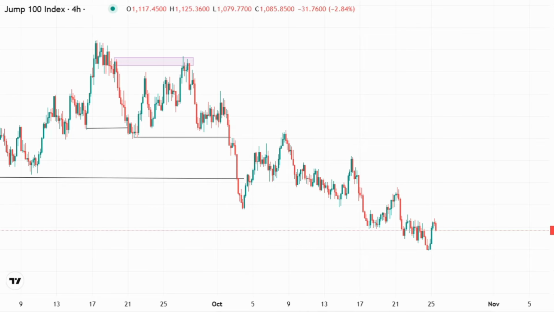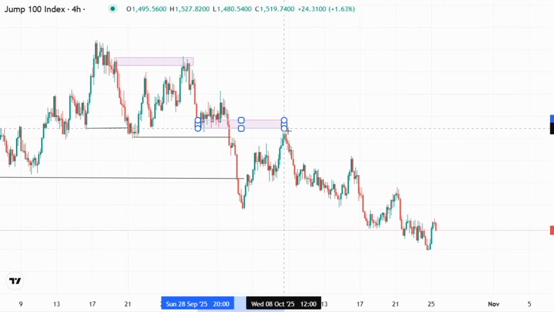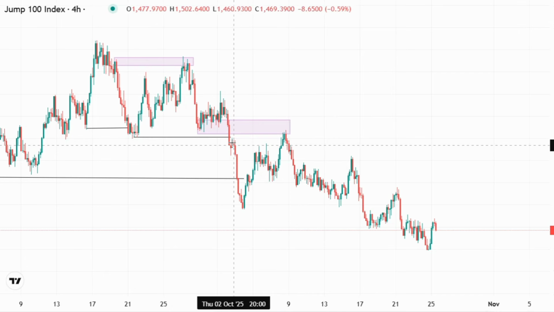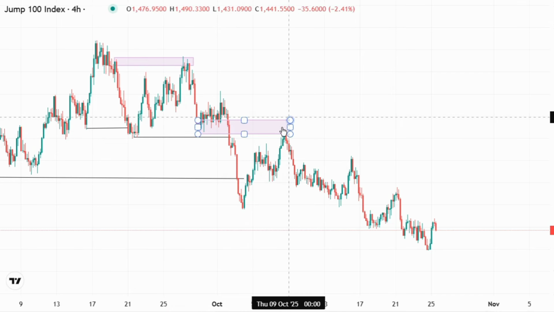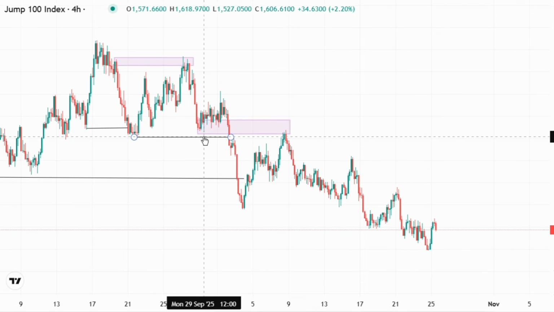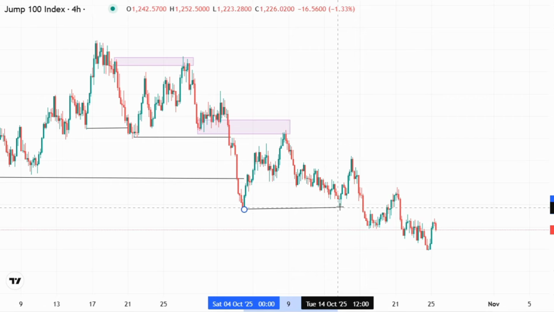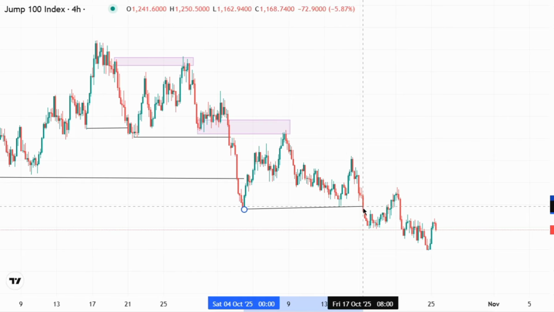Now, you can use supply zones here. As you can see, price came back up. It tapped on this supply zone here, this support turned resistance. You see, it came down, took out this inducement here, then it tapped on this support turned resistance, and it sold down, confirming that we are currently selling the market. We should not be buying this particular market. Now, if you look, we saw another shift in structure again, confirming we should be selling this market.